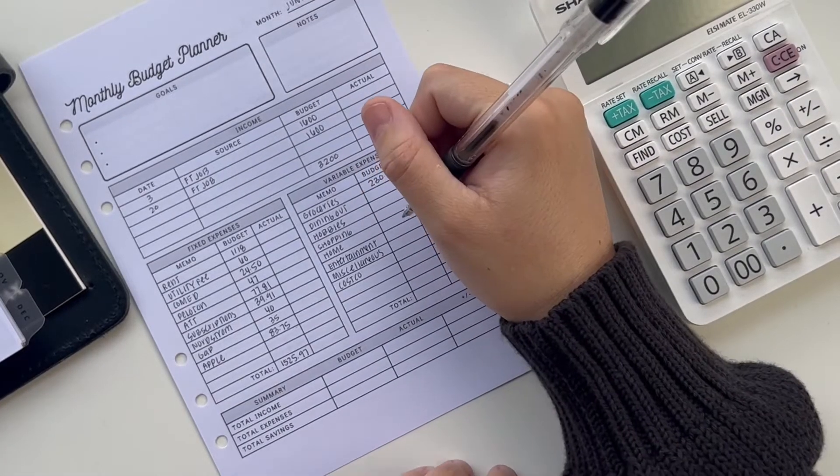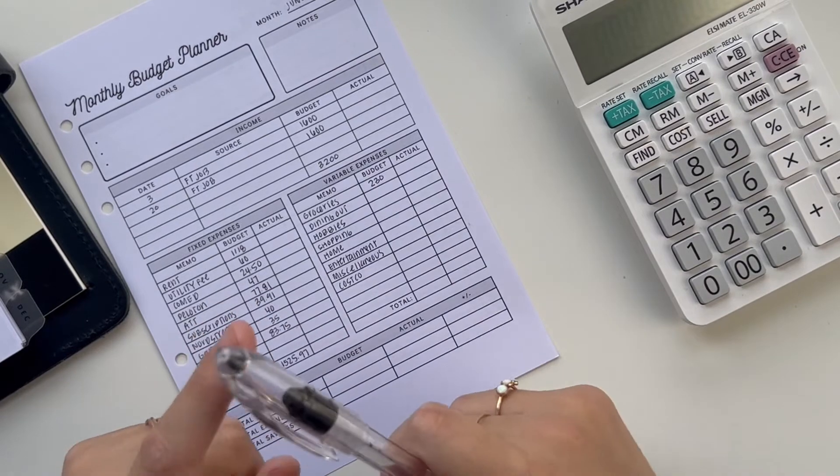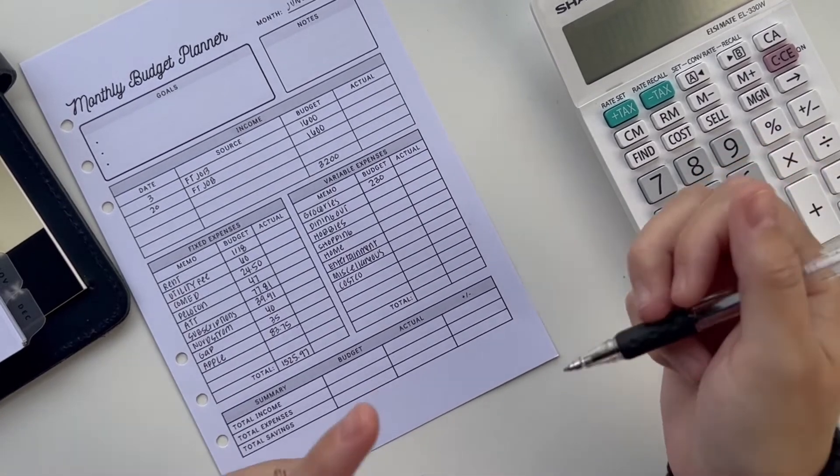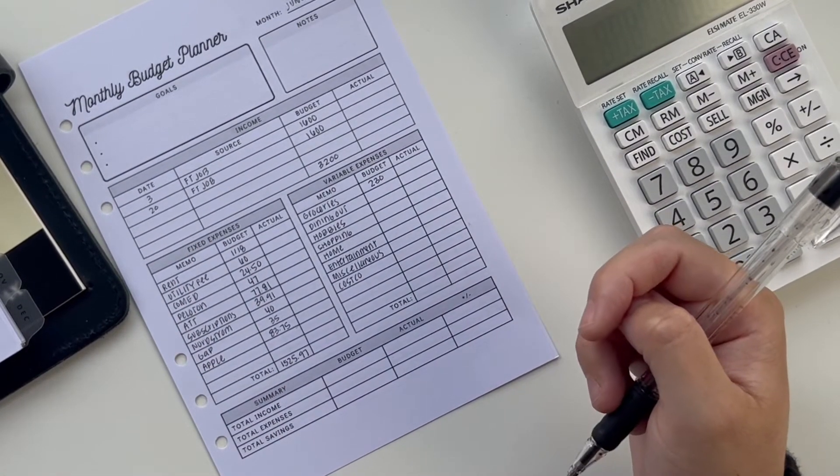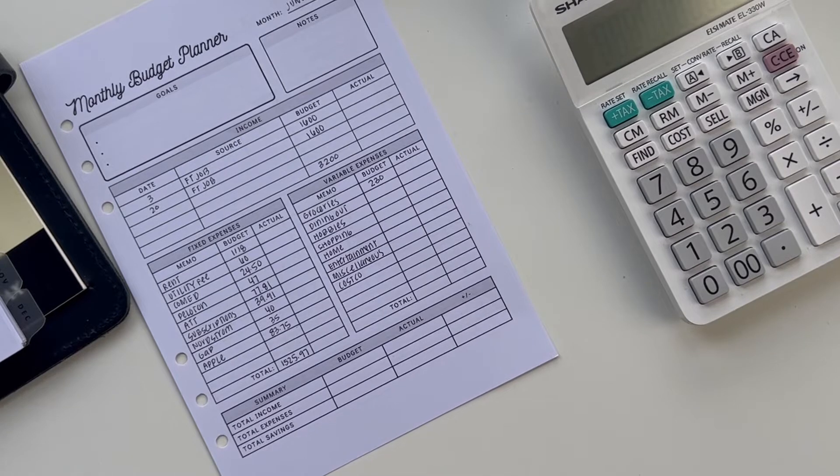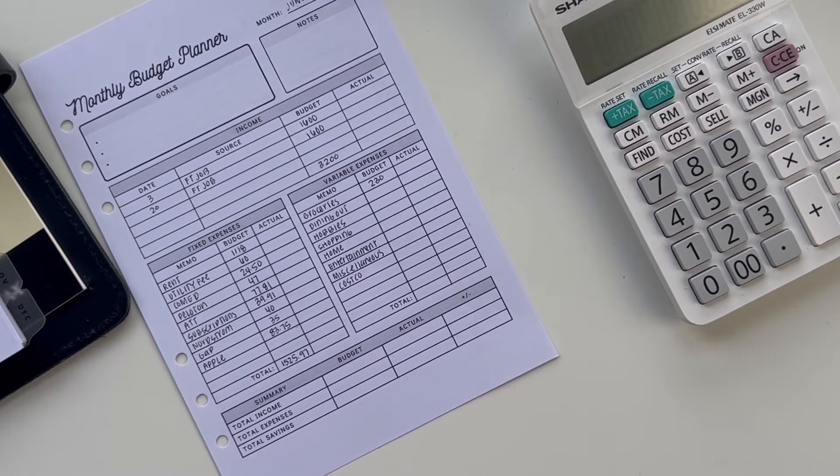Dining out I normally budget $200 and this month it's looking like I'll be way under even with work lunches. My sister's actually coming to visit - she'll be in this evening - and already we're planning to eat out tonight. I know we'll eat out tomorrow with it being a holiday and it's going to be nice weather here in Chicago. But those are all part of May. There are a list of places that I want to take her to that we enjoy going to, and then she has her own list that she wants to try and visit. Because she'll be here for such a long time, for two weeks, we'll definitely be dining out.